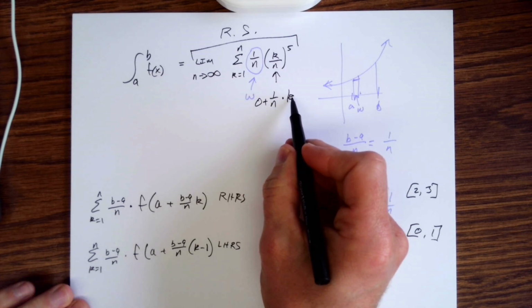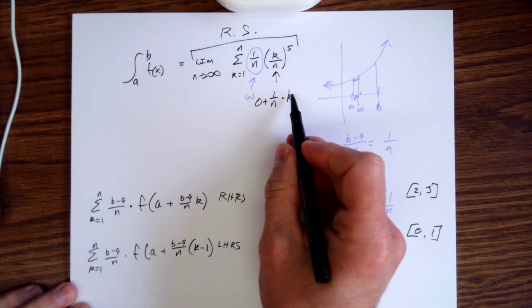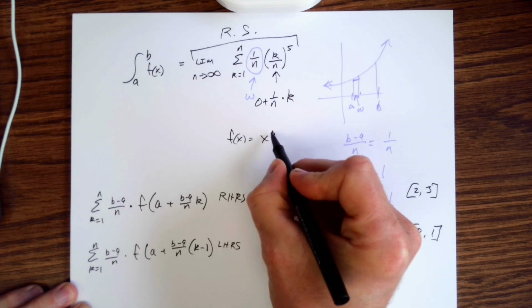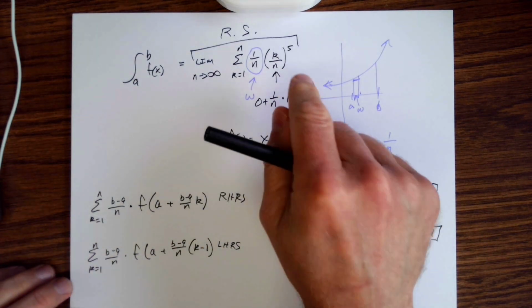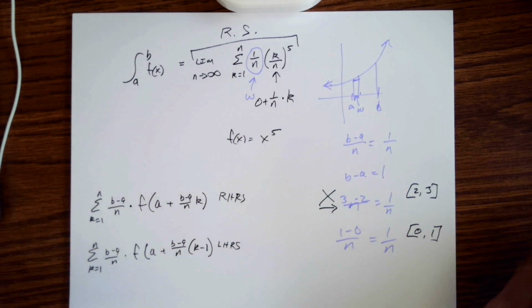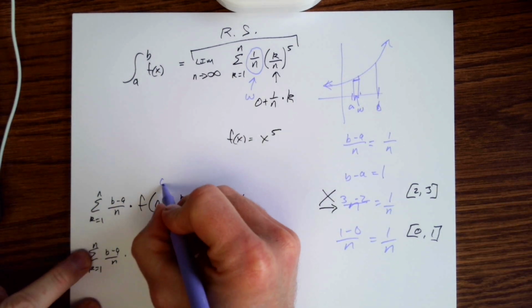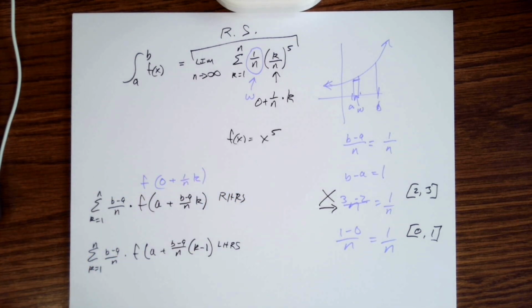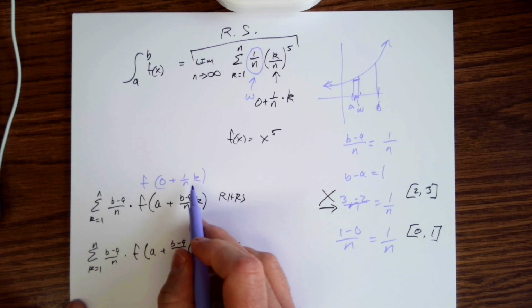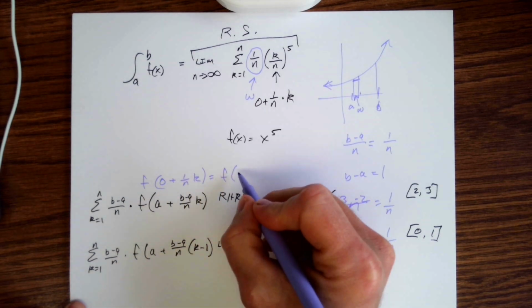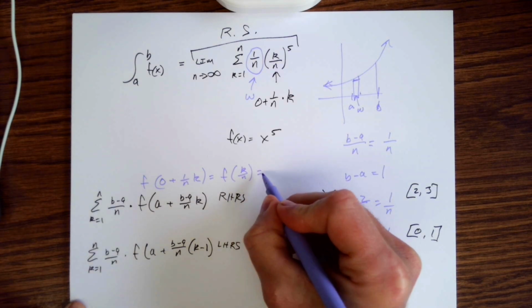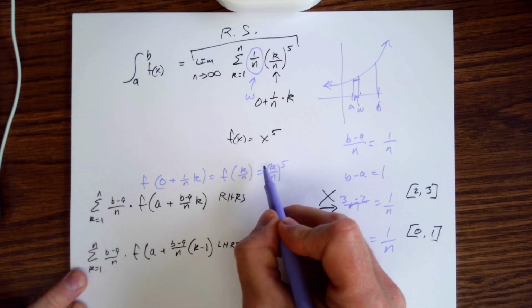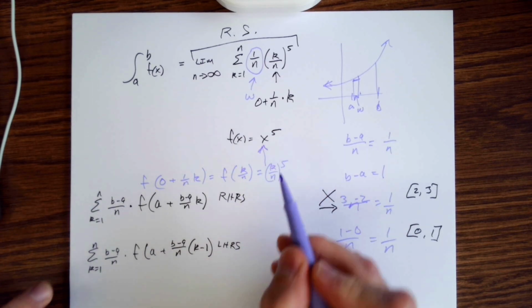And then I'm dealing with k, which means that my function here is actually already stated for me. We're saying that f of x here is equal to x to the 5th, because I'm taking that stuff, which in this particular instance was 0 plus 1 over n k. I'm doing f of all that. Well, if that simplifies into f of k over n, and that's equal to k over n to the 5th power, the only explanation is that f of x is x to the 5th.